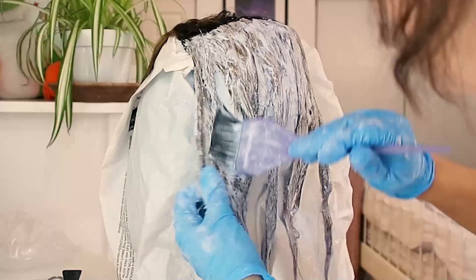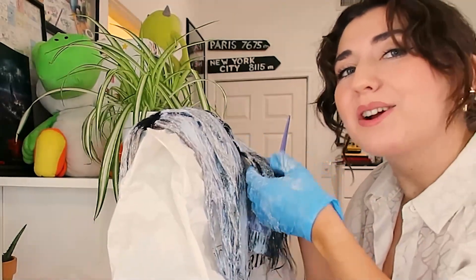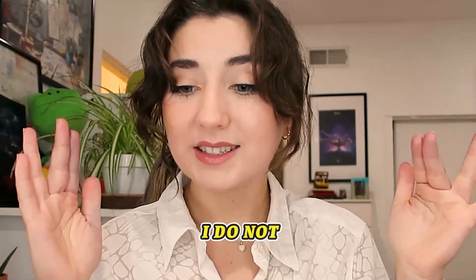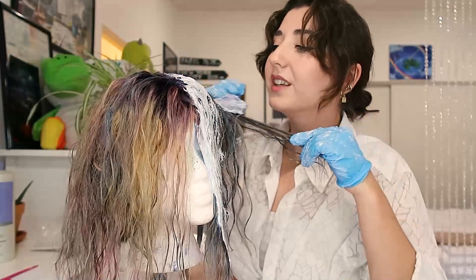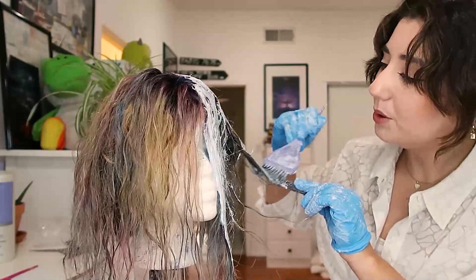I really hope that's not the case because it was advertised as 100% human hair and that is false advertising. I'm feeling good about it this time, I don't know why — this time feels like it'll work. A few moments later... I do not understand. What is this? Literally, what in the world? Three bleaches and this is what this looks like. We got purples, we got blues — I want blondes. I just need anything but this blue and purple color right now.